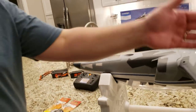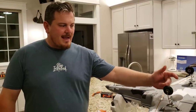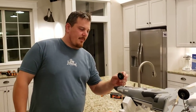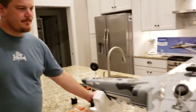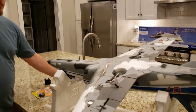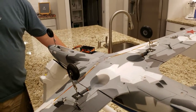Also, these aren't going to be as critical because they are mains after all, okay? You don't want them to drag a bunch. But the thing is, I think we're going to be okay. The steerable nose gear is going to be a problem if it drags against that side. It'll slow you down. Let's see if they collapse. So I think we're good on that.